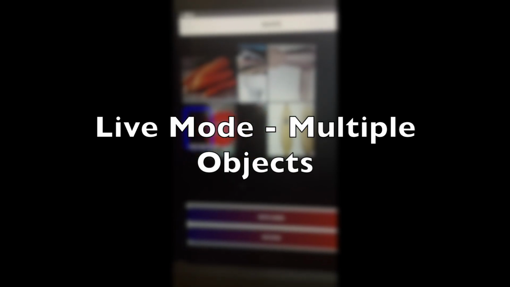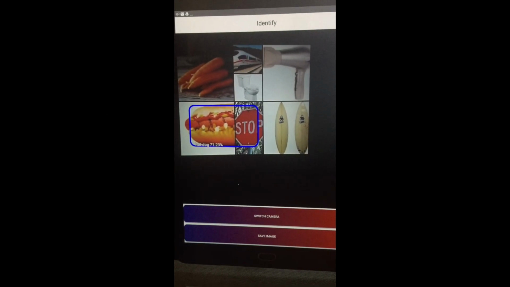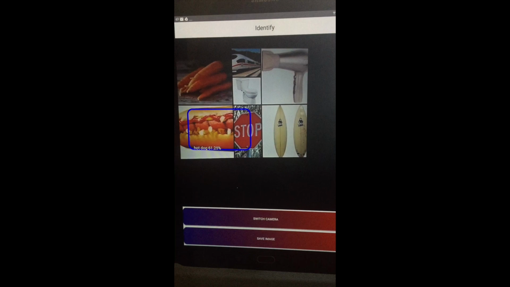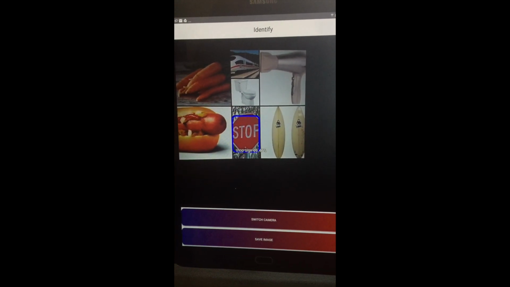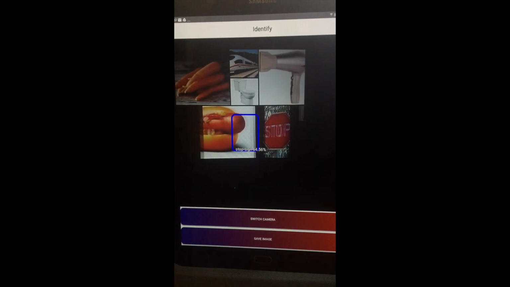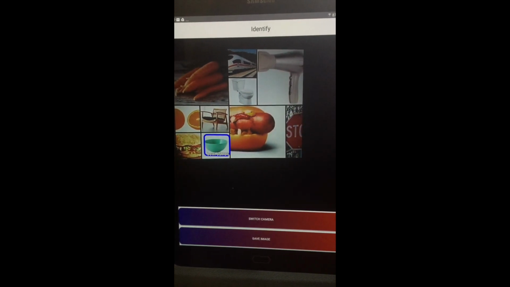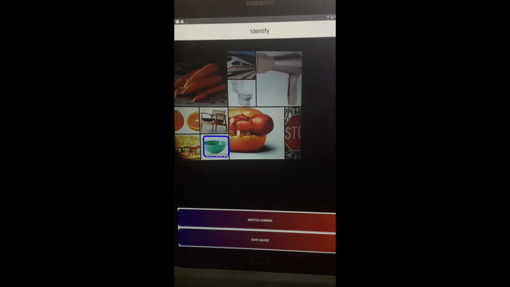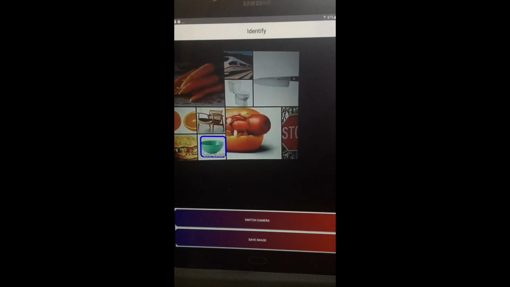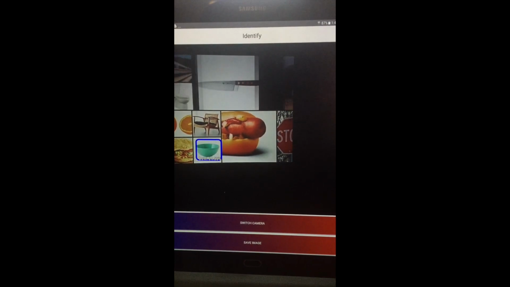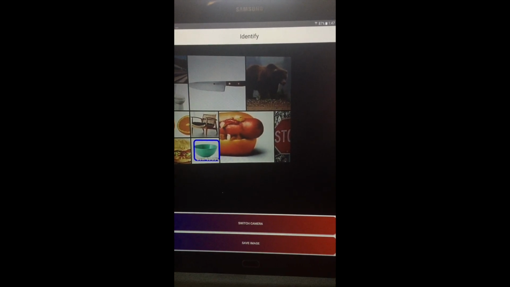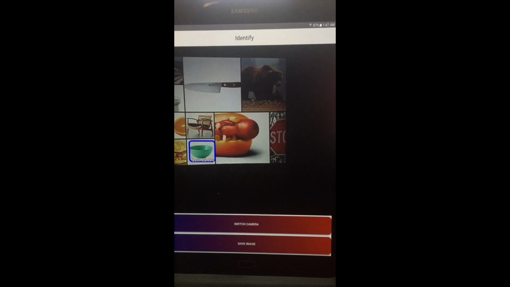In this series of testing, I'm displaying multiple images on the screen to see how well it's able to detect multiple images and if the size of those images has any impact on its ability to detect them, and perhaps even the location within the image.